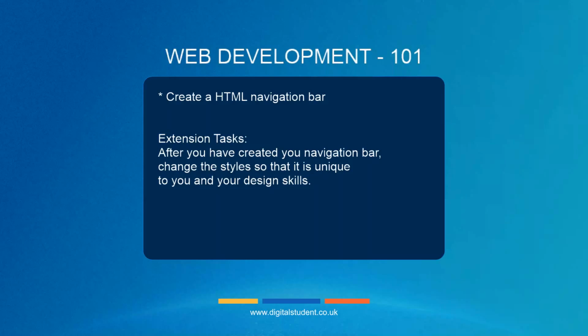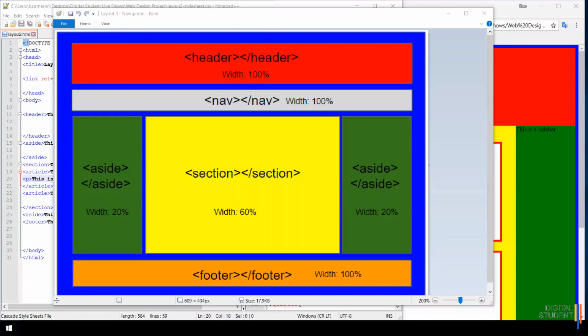So the design that we're going to look at today is layout 2, but we're just going to add this navigation bar. The extra element that we're going to use is the nav, which is a new HTML5 tag. It's going to be positioned at 100%. You've got a few ways in which you could do this. As you can see on mine, I've used the nav as a layout container, but if you wanted to, you can also use the nav as a sub-container as well. Just like the article from the last lesson, it can sit inside of one of the other containers.